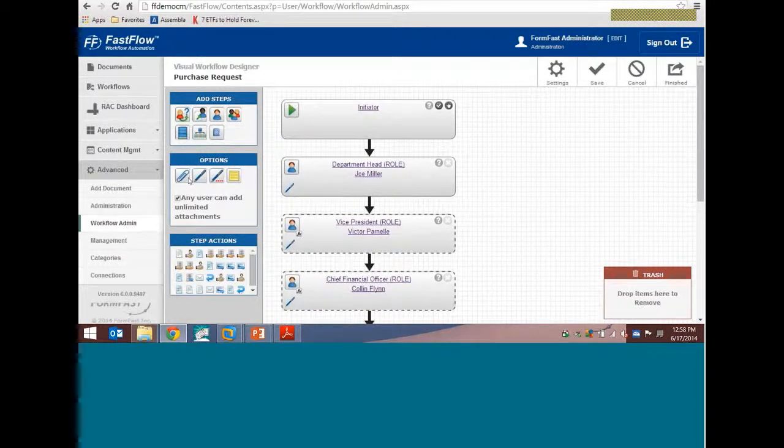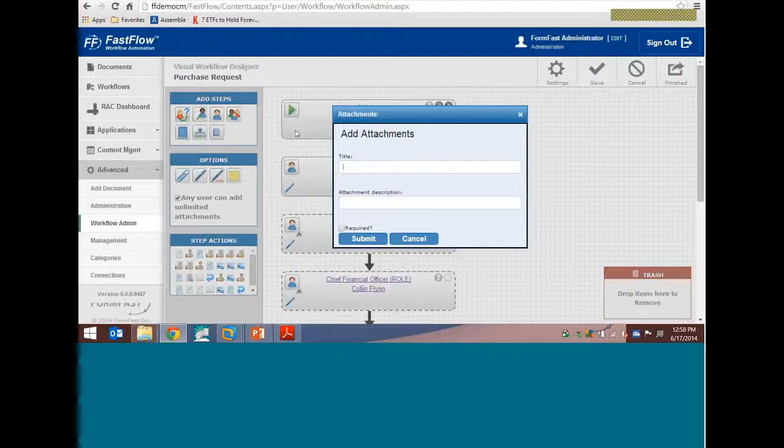It's very easy to add each one of these options. You would just click on the icon, such as the attachment icon here, and drag it over to the particular individual. So I'm going to add an attachment to the initiator, and basically I'll be able to define what that attachment is. So let's say at my organization there's a requirement that I need to attach a PDF version of the product that I need to order. So some product information that may include the warranty, the product number, what the product is being used for, anything like that that accounting may use or IT may need for purchasing.